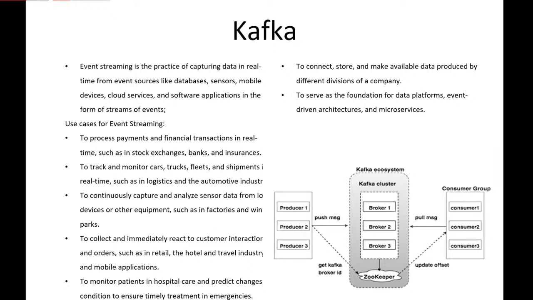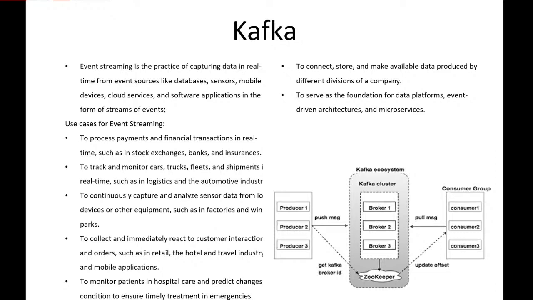Producer pushes the message to the Kafka cluster, and Kafka is stateless. All that state is managed by the zookeeper, like basically where the message is coming from, where the message is going, who is reading it, which partition is it getting saved in, what is the offset to it, all that data, all that state is being maintained by zookeeper. And which consumer has read what number of messages and what number of offsets, all that data is being kept by the zookeeper. So that's how Kafka works in a nutshell.